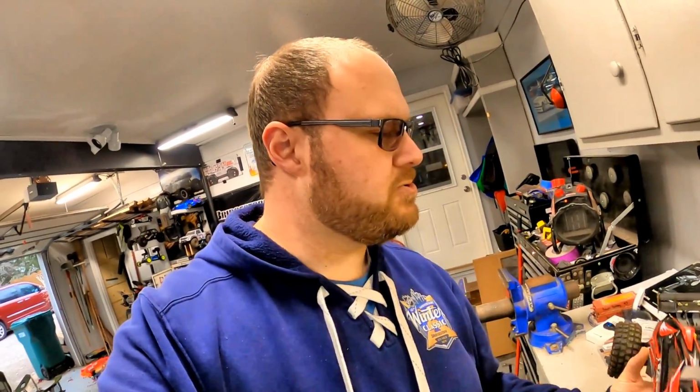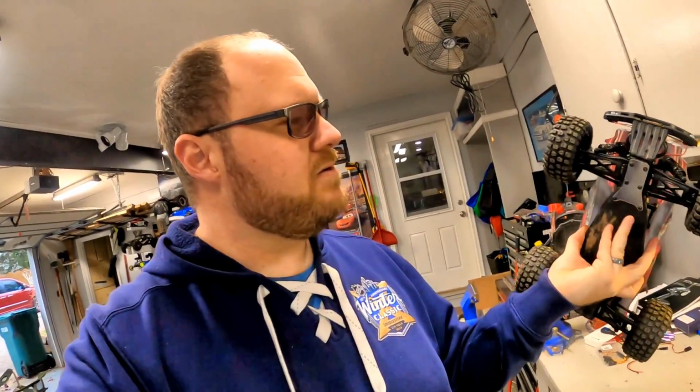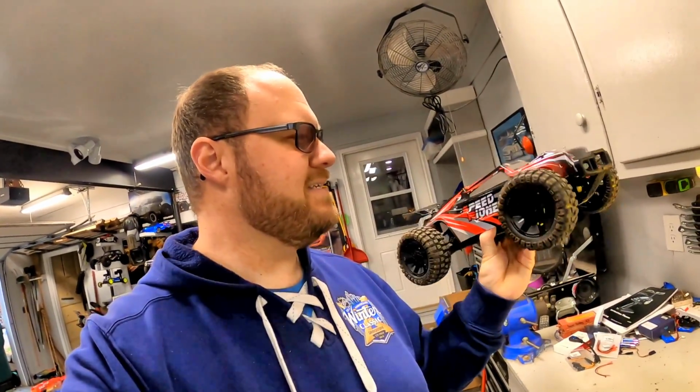Honestly, I think this truck has good bones: the metal gears, the metal drive shafts, the reinforced chassis. For the price, you get two 1800 milliamp LiPos already included, and the charger included is pretty decent. What it really needs is a brushless swap with some new electronics, and this thing would utterly rip. If it could handle all of that, it would be really great. It just needs that extra power to really get it going.